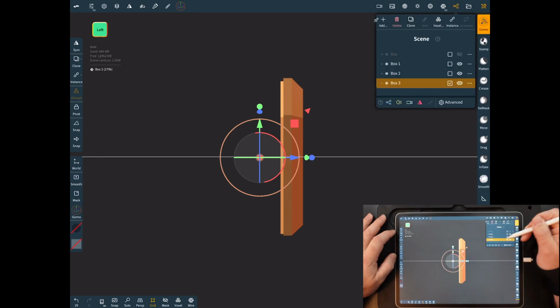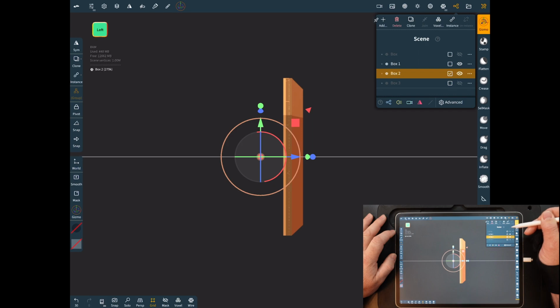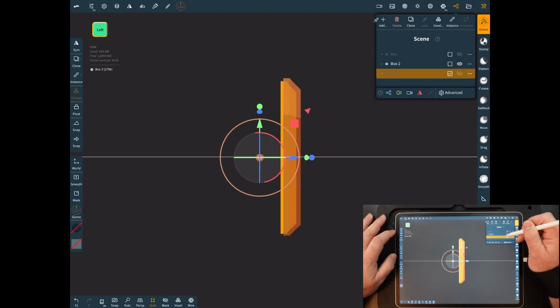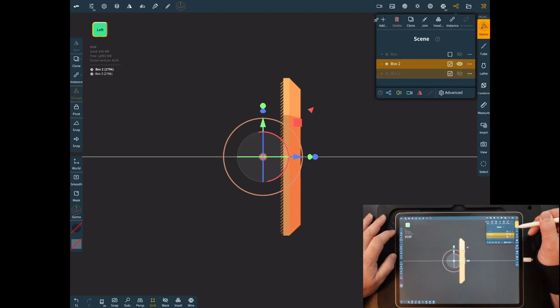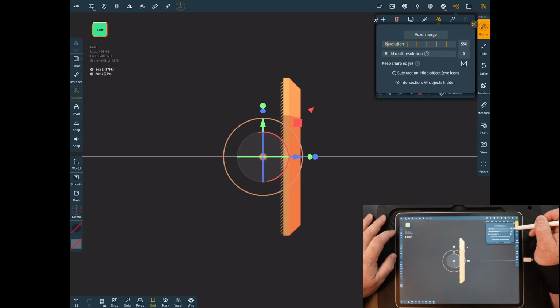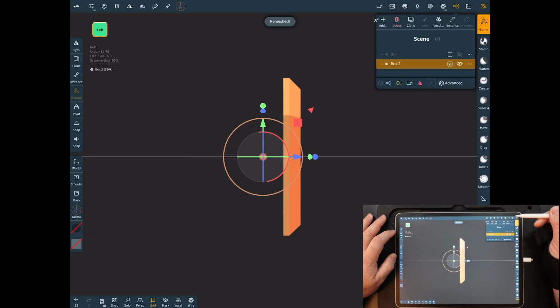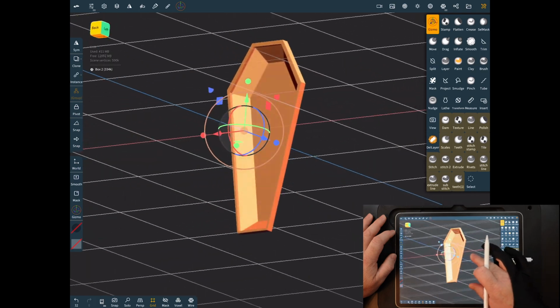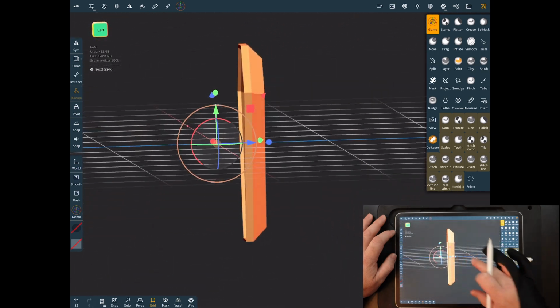So now we're going to go in and just got to figure out which one you have. It's this one. What's that one? Oh, we need to get rid of one. I've got a duplicate in there somehow. Okay. So now we'll select those 2. Make sure you got it turned off on the one you want to get rid of. We're going to voxel merge them. Leave it about 550 and merge. All right. So now we have a lid.